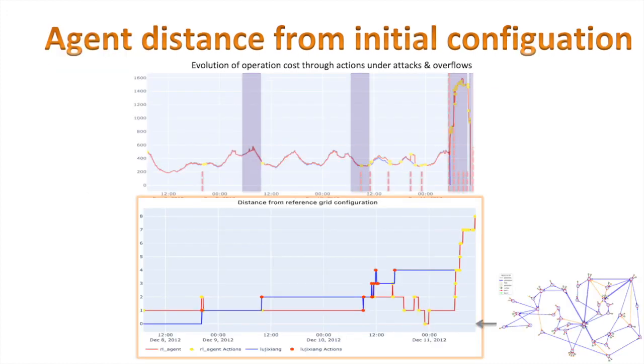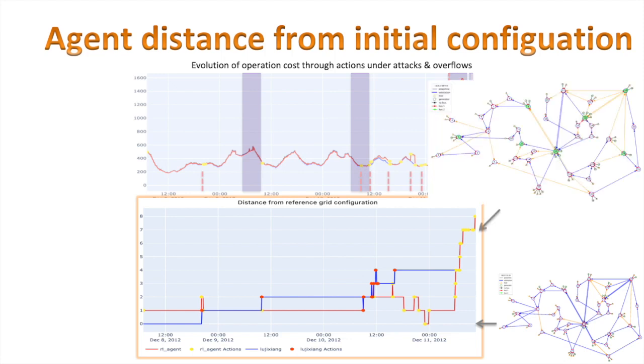Here we get a high-level view also on how far each agent is running away from the initial configuration through its actions. The further away, the more complex the behavior can be, but possibly also the more dangerous. We see that Luke's agent fails at a distance 4 from the initial configuration. Herald agent moves the way to a distance of 8, which lets him survive the strong attack, but later runs into a game over.